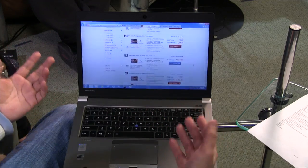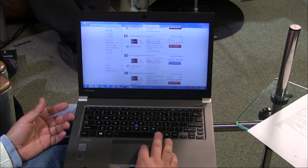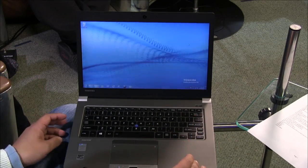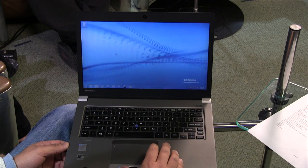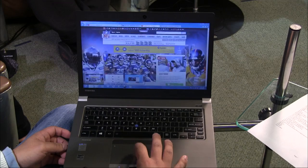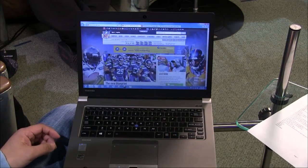But just to give you a quick gist on it, this is not touch, and this is not full HD. This is a 1366 by 768, 13.3 inch display. So kind of low-level specs for a laptop at that price point. Exactly. I see a fingerprint reader. It sounds like it's aimed at a business market. Yes, and I wanted to get into that point.